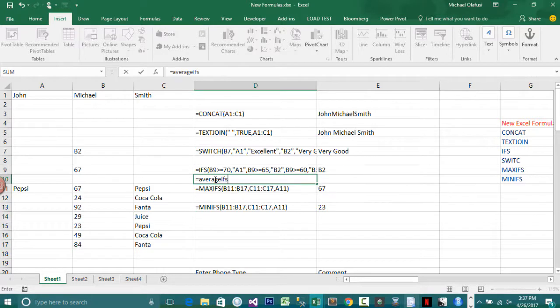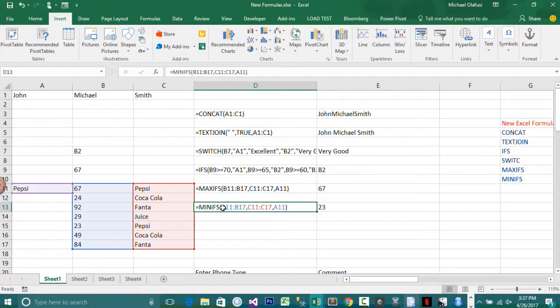They are called MAXIFS and MINIFS. Essentially, just like SUMIFS, COUNTIFS and AVERAGEIFS, you provide a range of values, and then what you want to check. In this case, I want to find the maximum value for Pepsi. So I specified Pepsi, and it should get me the maximum value for Pepsi.